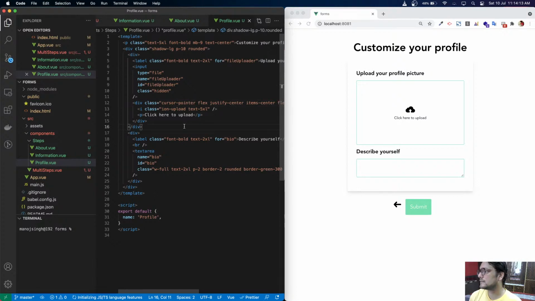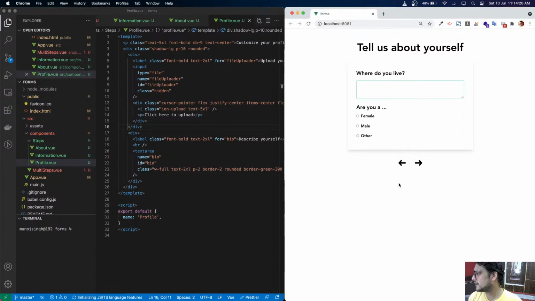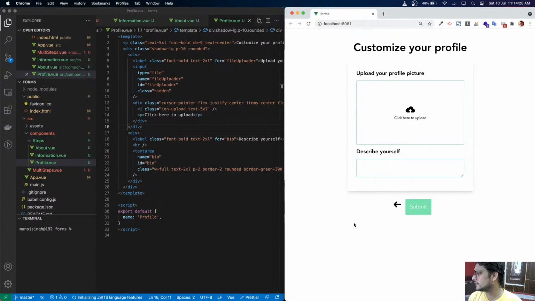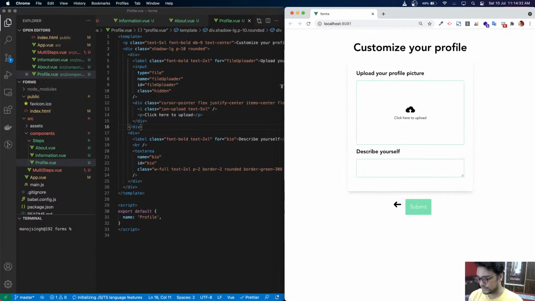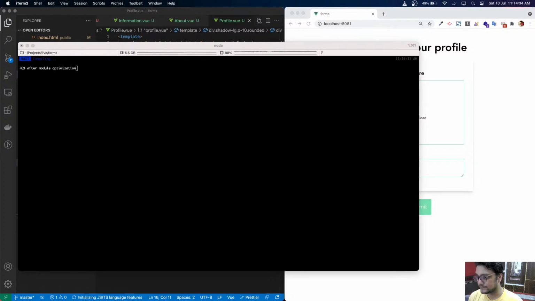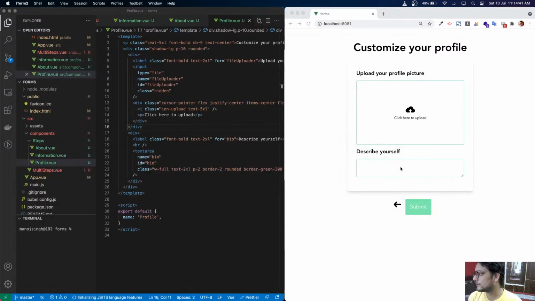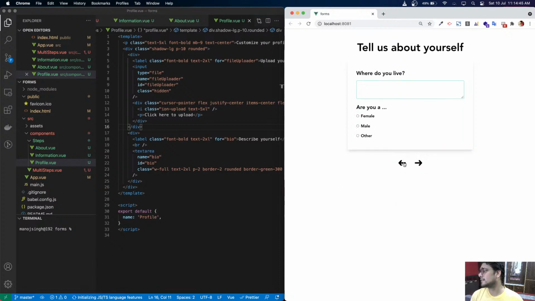Now let's go back and see, so it will become cursor pointer. The build is still building. Okay, you can see the cursor pointer now. So this is great.